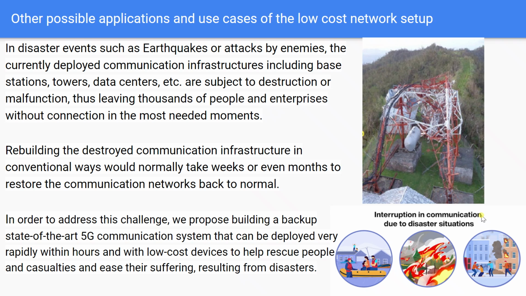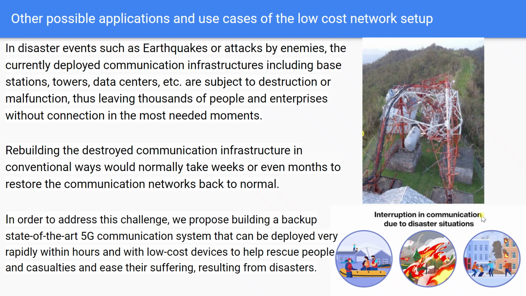So in summary, in disaster events such as earthquakes or attacks by enemies, the currently deployed communication infrastructures, including base stations, towers, and data centers, are subject to destruction or malfunction, thus leaving thousands of people and enterprises without connection in the most needed moments. Therefore, rebuilding the destroyed communication infrastructure in conventional ways would normally take weeks or even months to restore the communication networks back to normal.